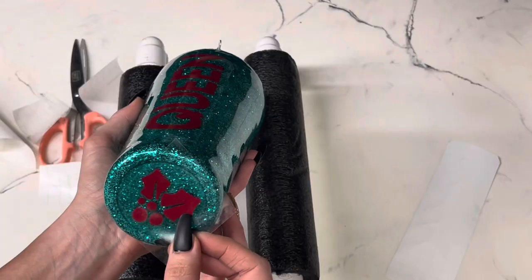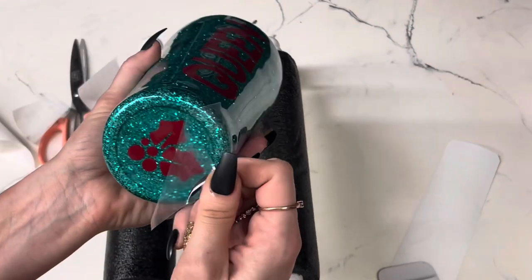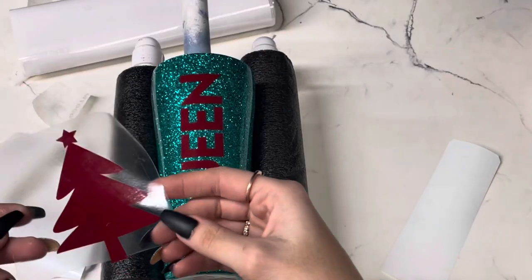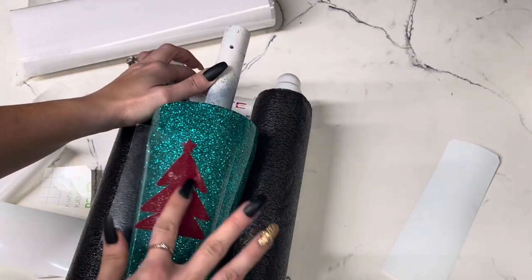And I also cut out this little mistletoe for the bottom. And a Christmas tree with a star on top for the back of the cup.